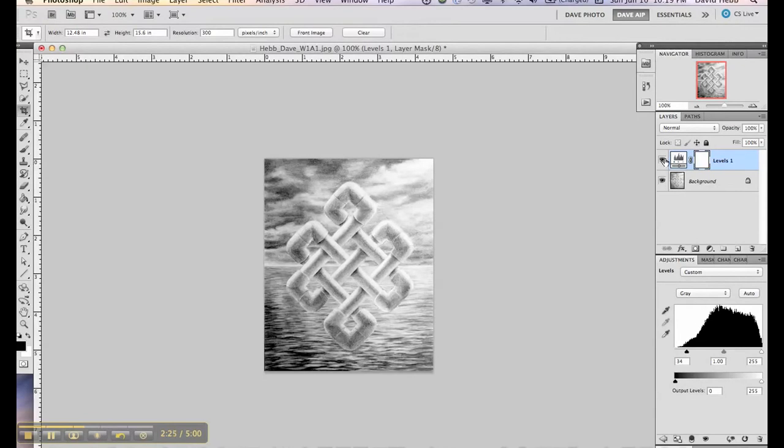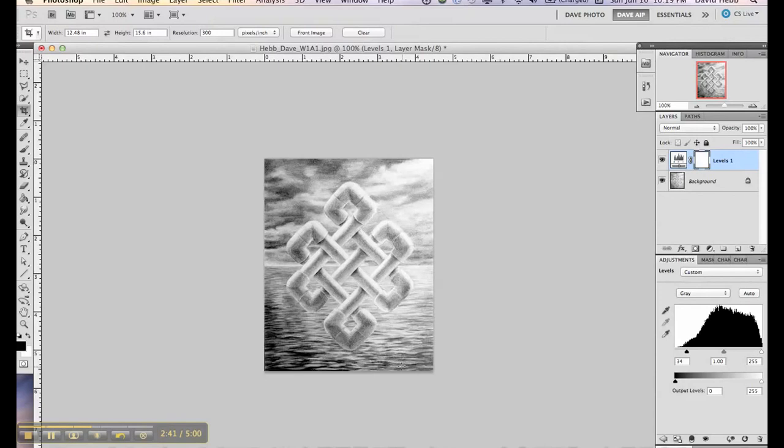And you'll see that this layer here, if I don't like it, I can just turn it off. And when I save this as a Photoshop file .psd, I'll still be able to edit this later. Whereas if you do image adjustment, that's the end. You can't change it. Okay, so I did that.